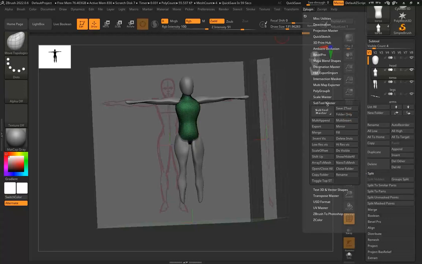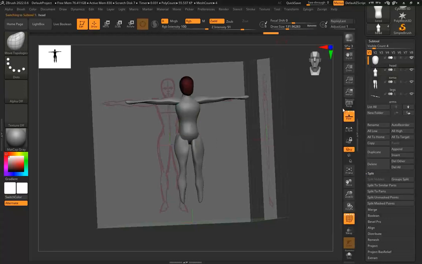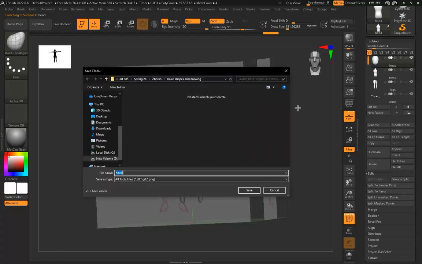And then I'm going to click Save ZTool. I have it here, my ZBrush basic body, basic shapes. I'll call this my last name, underscore basic body. And I'll click Save.